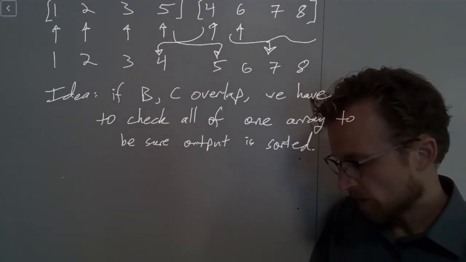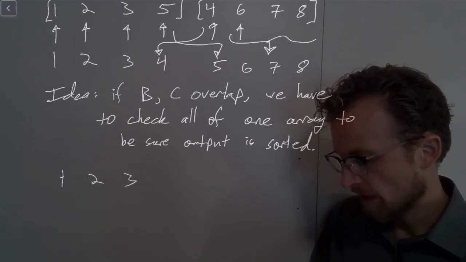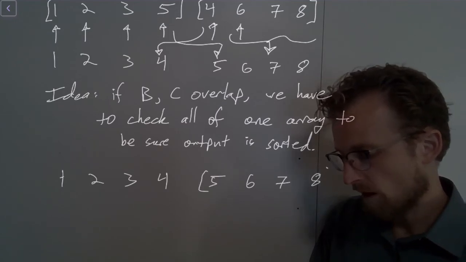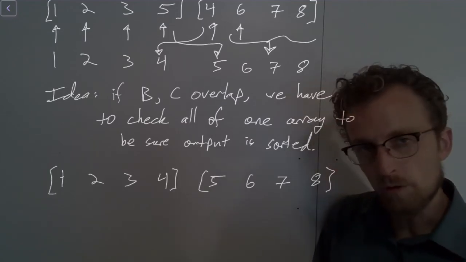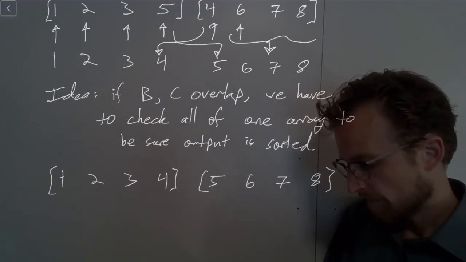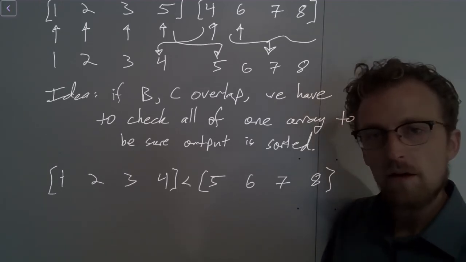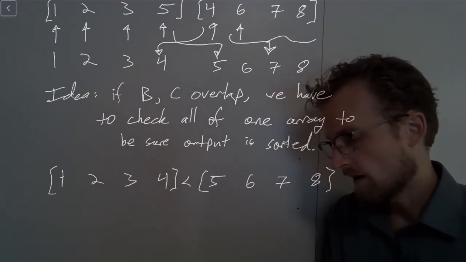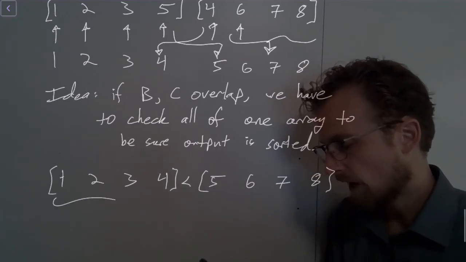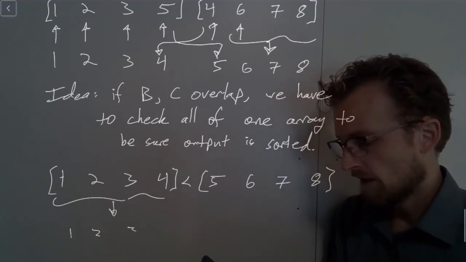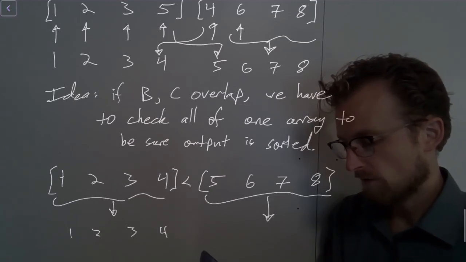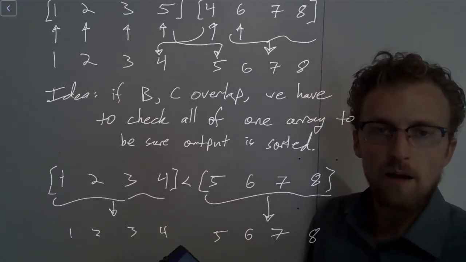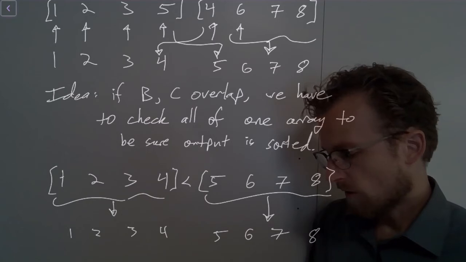Okay. And so the picture then is, suppose we had 1, 2, 3, 4, 5, 6, 7, 8, right? If those were our two input arrays, and somehow we knew that 4 is less than 5, right? If we knew that 4 is less than 5, then we'd have the ability to do a constant time merge, right? Because we could just bulk copy all these into the first 4, and then bulk copy all these into the last 4, 6, 7, 8. And if we could do this in place, then we wouldn't even have to do the copies, and it could be even faster. Okay, so here's our goal.